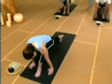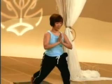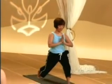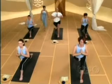From there, inhale. I want you to sweep your hands into a prayer position. So draw your torso up. Come on up into prayer. As a reminder again, if this is too difficult for you to balance, drop your hands back down to the mat and bring your right foot a little closer toward the right edge of your mat. 2 more breaths here. So find that balance. Sink deeply into those hips. Work through the legs.